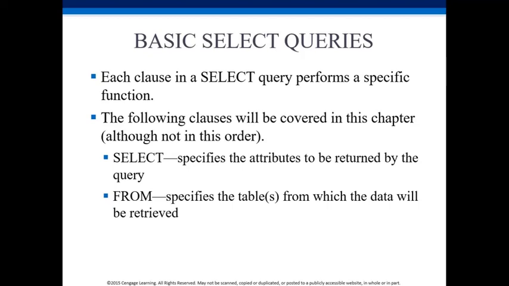And from, so we can specify the tables from which the data will be retrieved. So in the previous example, we got the employee name, employee address, and employee number from the employee table. We can also specify multiple tables. So we can get from the employee table, and then maybe from the student table. So if we want to join that, we can.